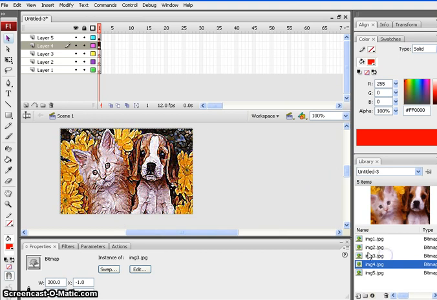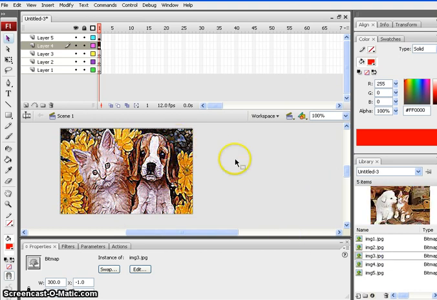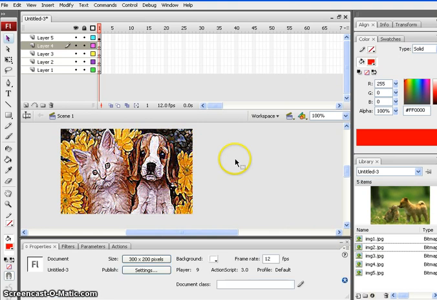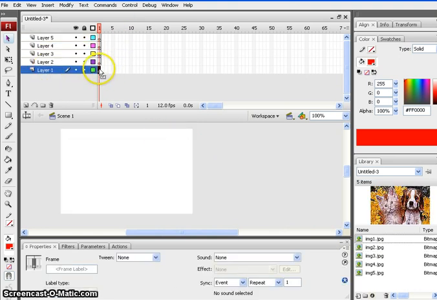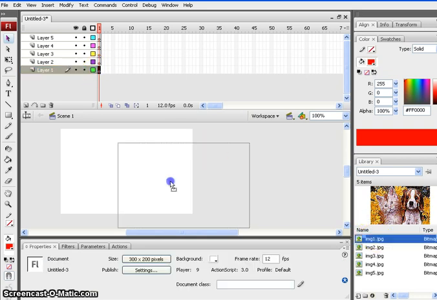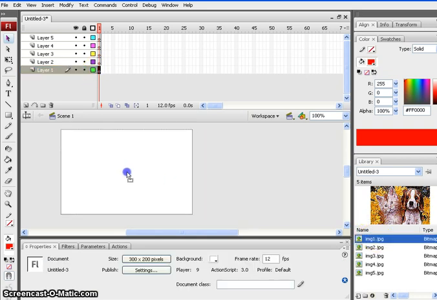On Layer 3, the next one. Whoops. Oh dear, I've made a mess of that, haven't I? Let's just do some Control Z. Okay, let's start again. Let's start on Layer 1 this time. In that little box there, I'm going to drag my first image. There we go.